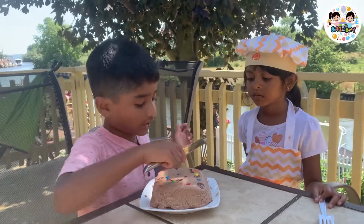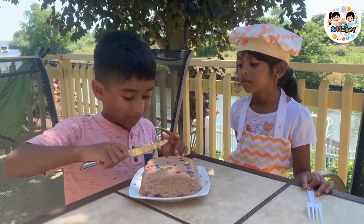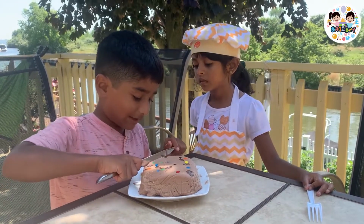Now we finished putting in the fridge, and now it's ready to eat. So I'm gonna cut a piece. Remember, save some for your other friends.